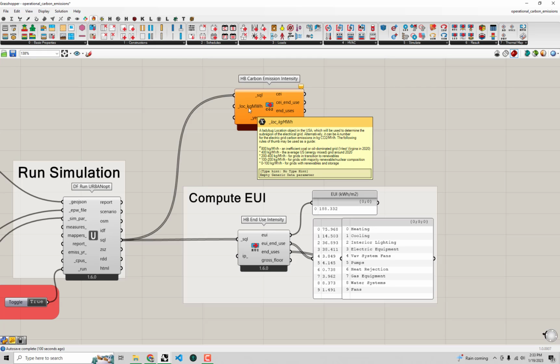I've certainly seen other countries, though. I think I remember looking at France's electric grid intensity, and because they're majority nuclear power, I remember it being somewhere really low, around 50 kilograms. So again, it's going to vary a lot place by place, but hopefully these numbers in the input description here will give you a guide. If you know roughly where your country is in terms of implementing cleaner sources of energy, you can probably estimate what that electric carbon intensity is.